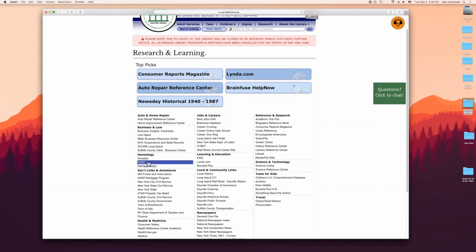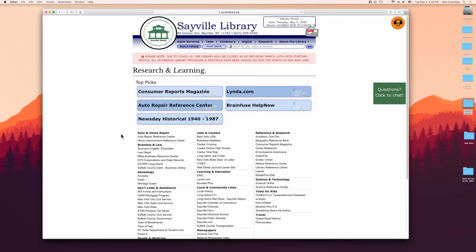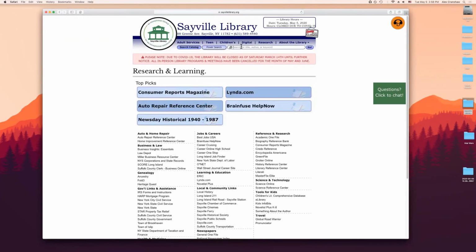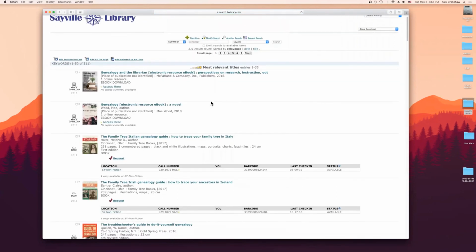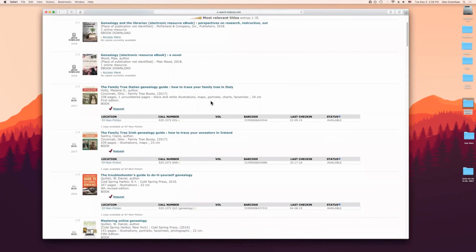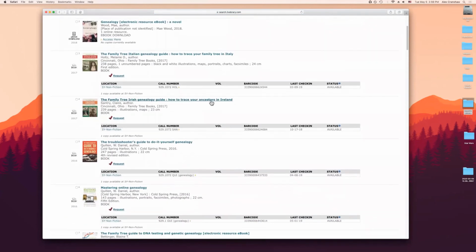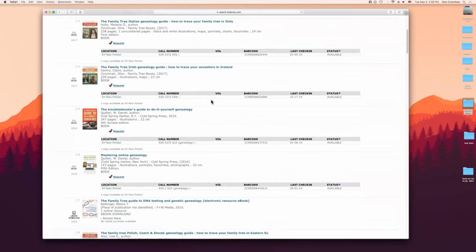These are two other databases. Fold3 specializes in military records, and Heritage Quest specializes in general genealogical research, kind of like Ancestry, both of which can only be accessed from within the library, so next time you're in you should definitely check those out. And don't forget, we always have print books and ebooks on genealogy that you can check out. So if I just search genealogy up here in our catalog, you can see we have dozens, if not hundreds, of resources almost always available to be checked out.